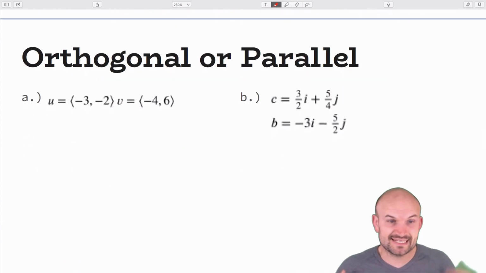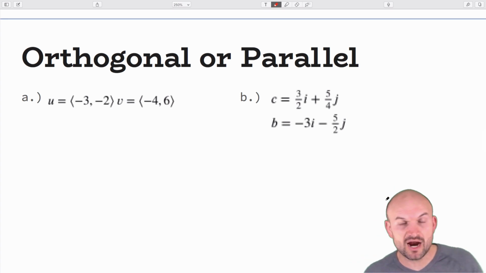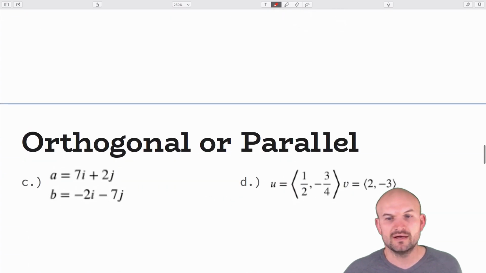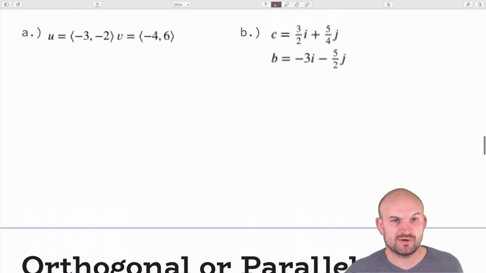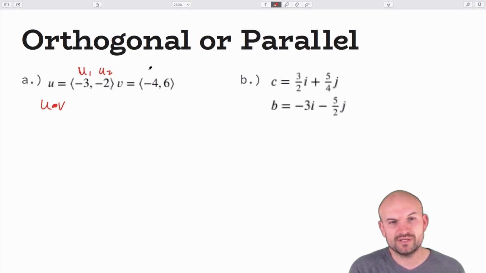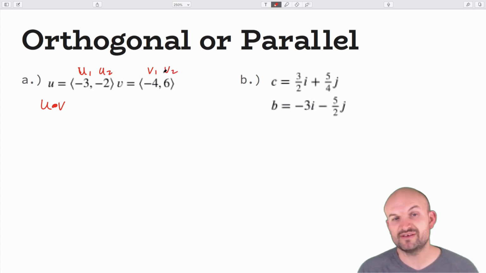And then what I did is I just gave the students some more examples. I said, all right, let's practice some more and see how you guys do. So I gave them these two, as well as these two vectors. Let's go ahead and work through these. Again, the first thing I like to do when doing these problems is just to apply the dot product. And if you get stuck sometimes, you can always label them as their components. So this is U1, U2. This is going to be V1, V2.